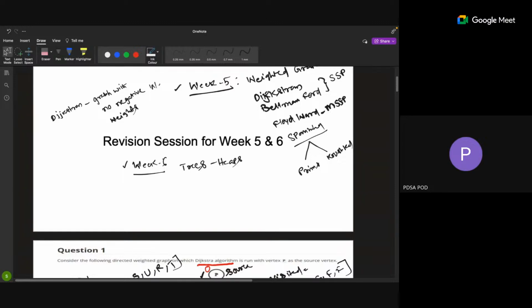But it does not mean that for some specific graphs, even with negative weights, it won't work. That's what we need to think about. But this statement is a general statement. As per the algorithm definition, the mathematician who defined Dijkstra's said it works only for graphs with positive weights. So then, what is the use of Bellman-Ford?